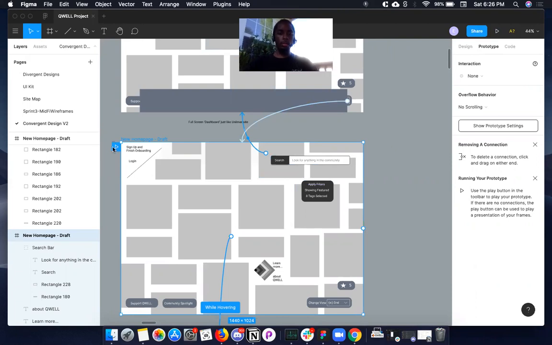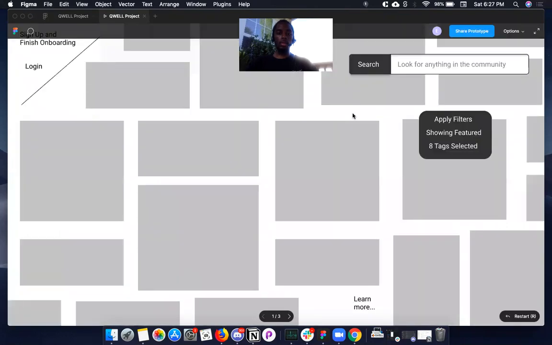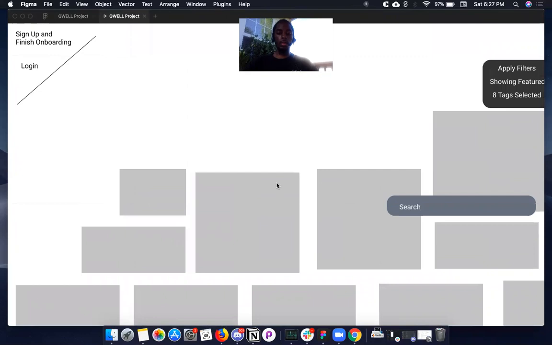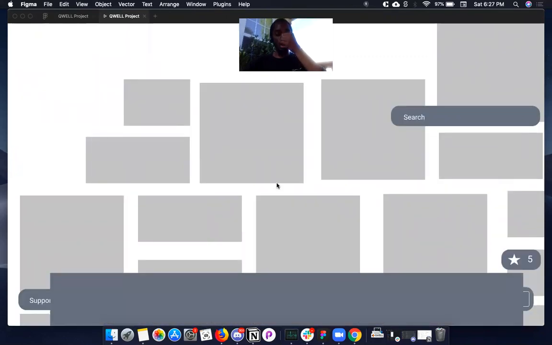So if I go ahead and preview, I guess that button doesn't work. You only do it to here. I was trying to see if I can use that and learn a new thing. But if you actually preview, I'll show you some things that I learned you can do in Figma. There we go. All right, so I think I showed this before. So you can do a scroll thing. There we go. So that's what I wanted to figure out too, if it works.